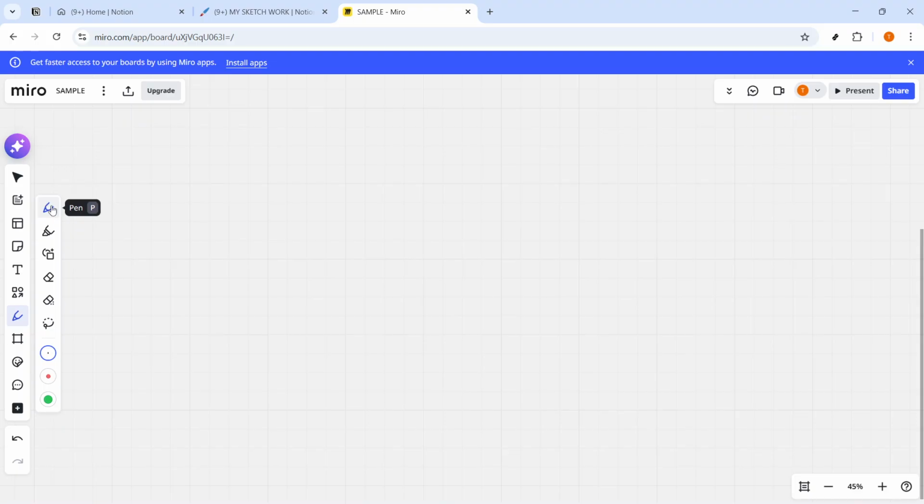If you want to draw freely by hand, choose the pen or free draw tool. This is usually found in the left toolbar. Click it, then drag your cursor across the canvas to draw. If you want cleaner visuals, look through the tools on the left side and test the ones you need. Most drawing apps will give you options like rectangles, circles, arrows, straight lines, text, and selection tools.